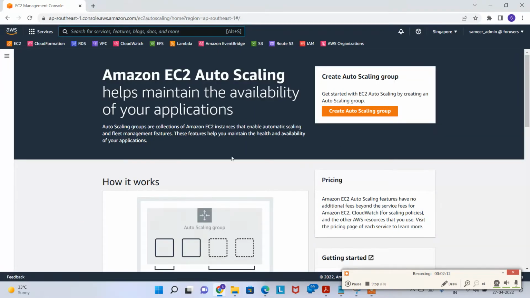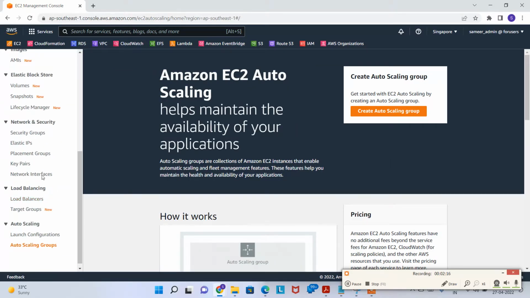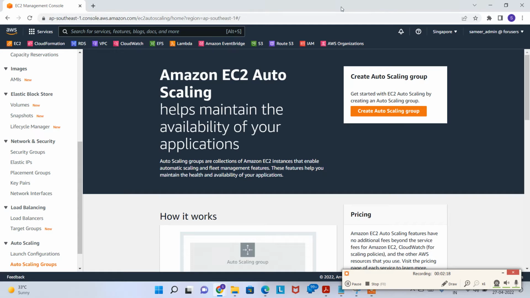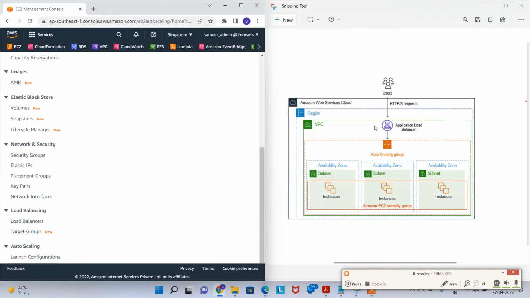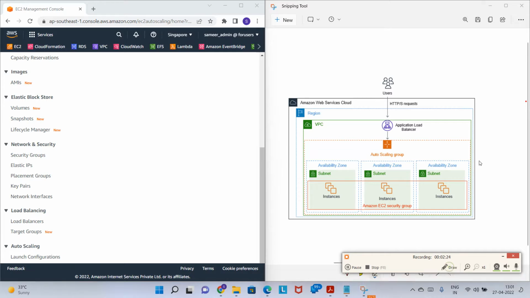Everything is blank. So first thing, as per my diagram, I'm going to create an application load balancer, and I'm going to create this one first.